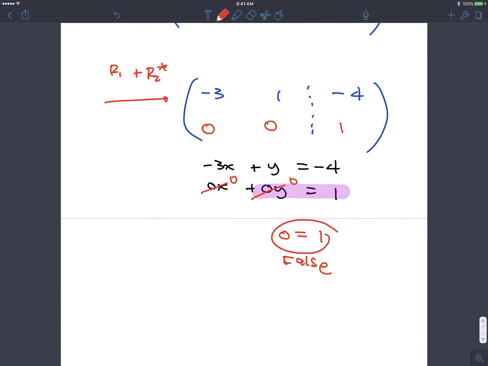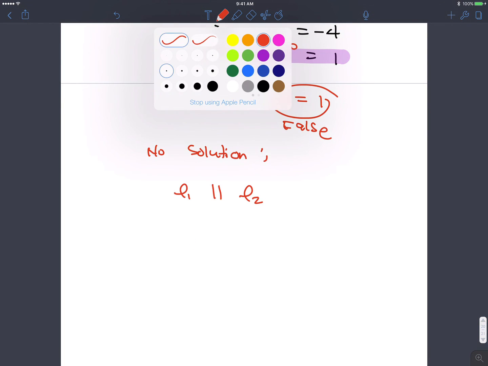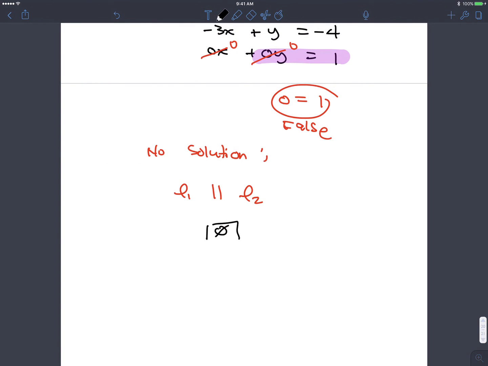That's a false statement. Being a false statement means there's no solution. That means these lines, by the way, were parallel. There is no point of intersection. And if you're looking back at the book for set notation, I'll put that in black formally, you'll see this as an answer. And that means that the solution set is empty, meaning there's no solution here, because really the lines are parallel. And that happens when you have a false statement. You have the same line when you get a true statement there.